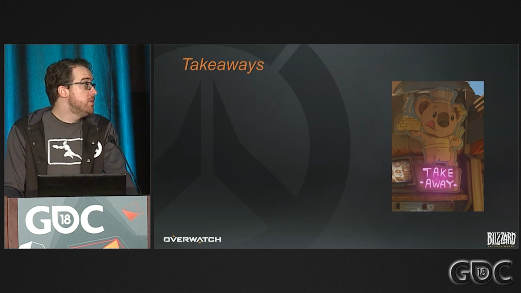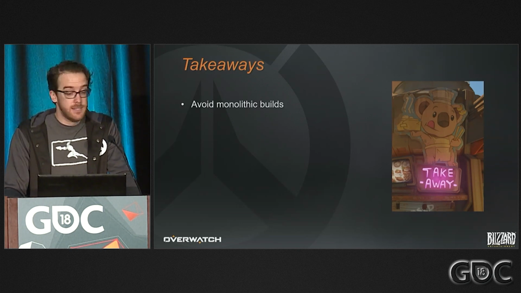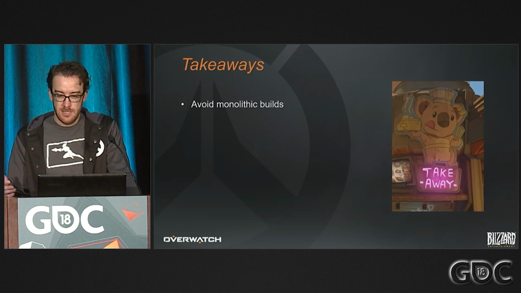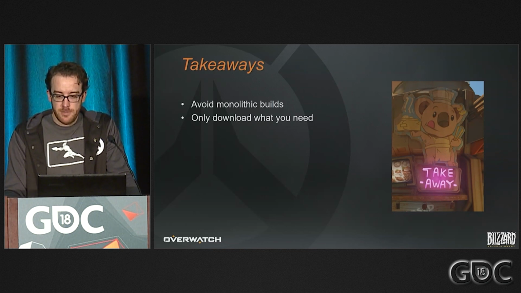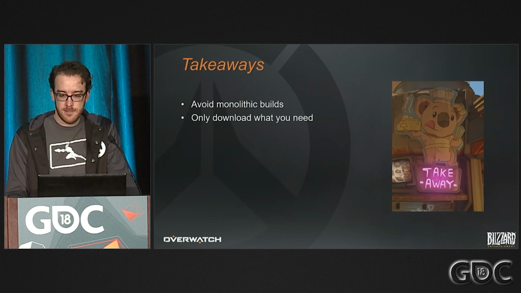So what can you take away from this? Avoid monolithic builds. Divide your build outputs into features based on your usage patterns. Allow your tools to inspect your builds and determine what functionality is available to the user and have a minimal download. Make sure your resource pipeline can only load content that it needs. Less content means faster and more frequent playtesting.